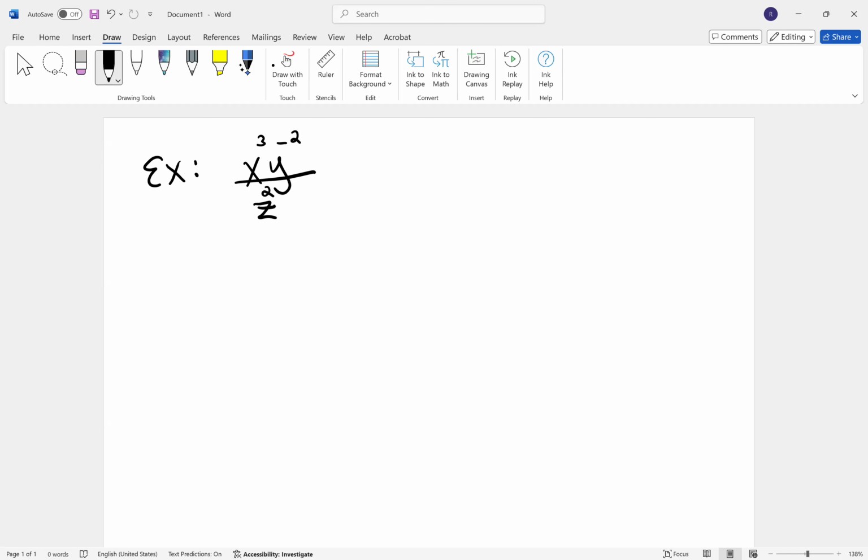So you could think of this y to the negative 2 as being over 1. There's a 1 next to the z squared in terms of multiplication, but we just don't write it because it's not going to change the value of z squared. So what we need to do is take the reciprocal of y to the negative 2. So that is going to come to the bottom and the 1 is going to go to the numerator. So really we're just going to have x to the third times 1, which is just x to the third. And then we're going to have now y to the positive 2.